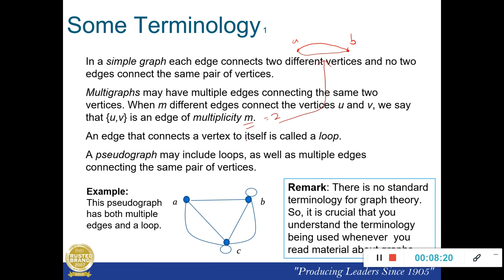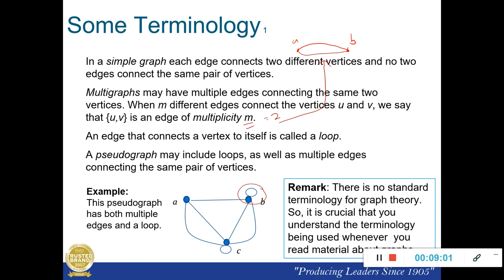An edge that connects a vertex to itself is called a loop. Okay, this one is a loop. Just like a loop when you do troubleshooting in a network. Basically, if it's not connected, the first thing you do is power off and power on the router or machine. But one thing you try is to ping yourself. This is what we call a loop. You try to ping yourself, say 169 or something. If you have your own IP, you just try to ping yourself. This is the basic of troubleshooting a network connection. An edge that connects a vertex to itself is called a loop.